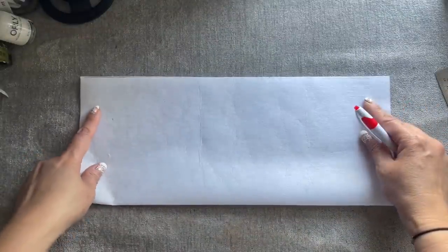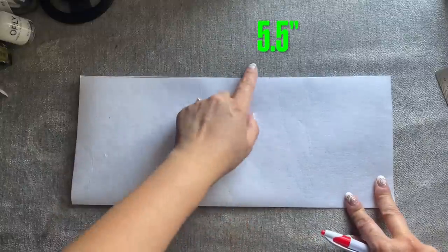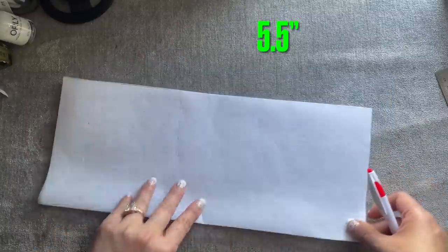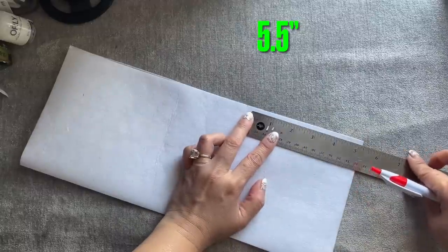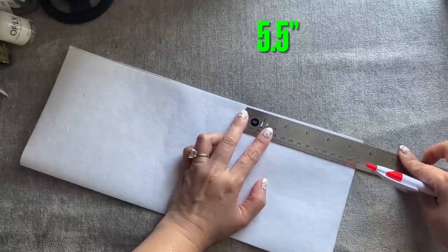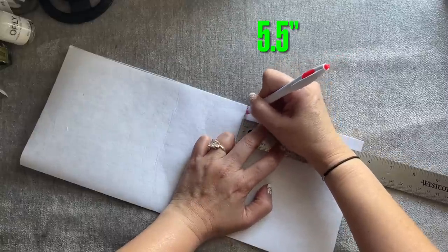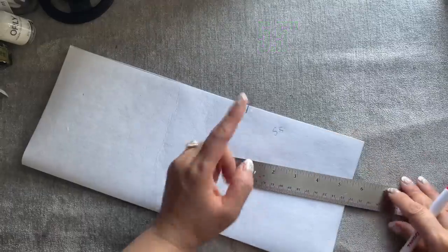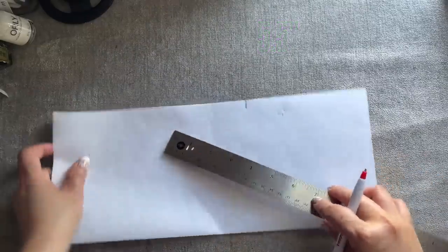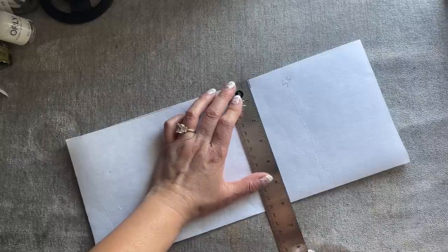I'm folding the 12 inch in half. The fold is in front of me and this is the two open sides. On the bottom up here you go on to mark five and a half inch. That's five and a half inch. The measurements are shown on the screen everyone when you're watching. A lot of people watching my video ask me what the measurements are.